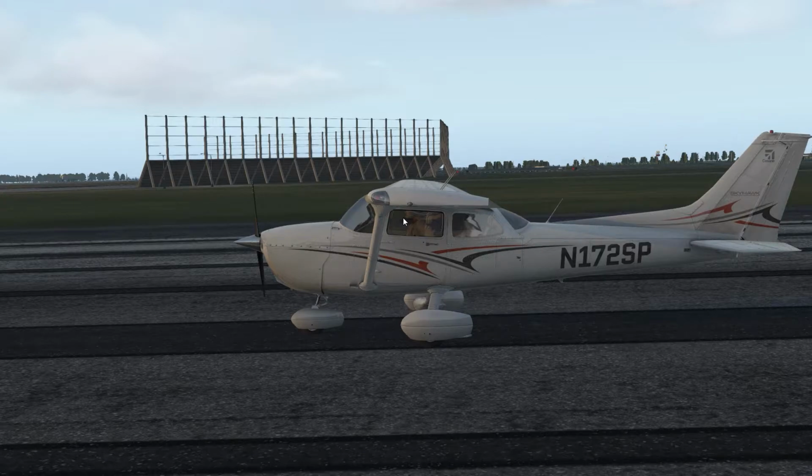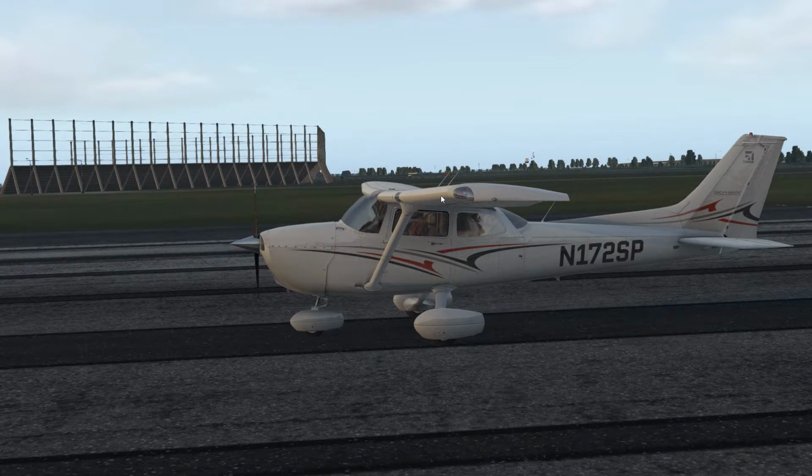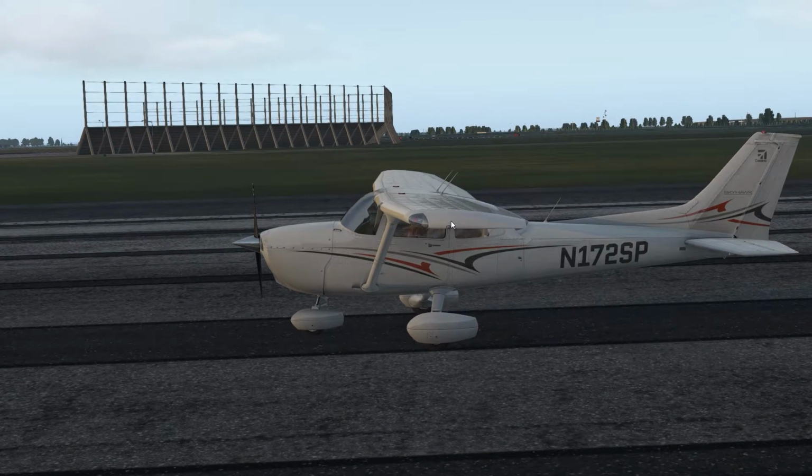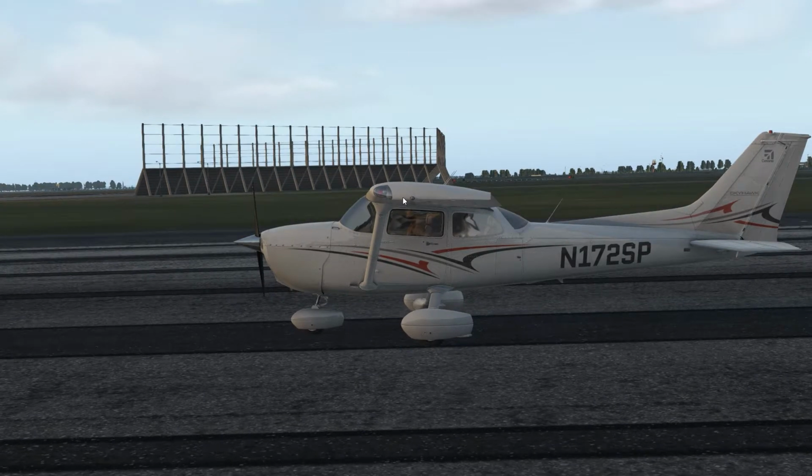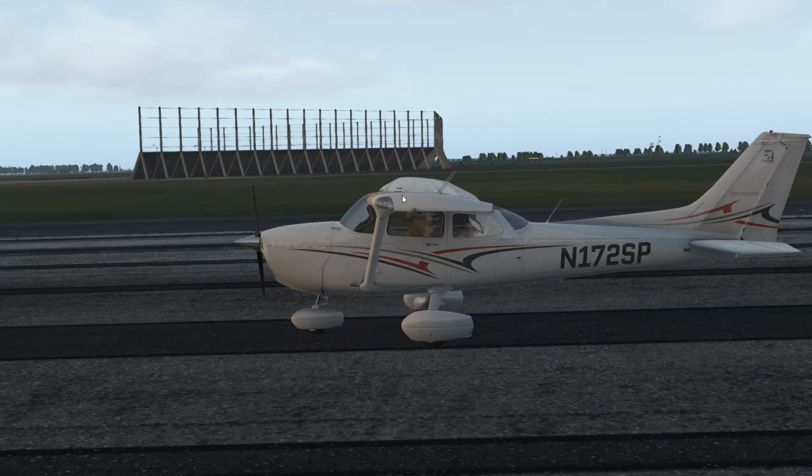Now, in order to generate lift, as I said, you need air flowing over the wings. In order to get air flowing over the wings, you require thrust, as the airplane has to move. At one point, if thrust is great enough, so if the engine is generating enough power, then there will be sufficient lift generated, as there will be enough air traveling over the wings, and this should be enough to overcome gravity. And the thrust of the engine will then also overcome drag, pulling the aircraft back. Those are the primary aerodynamic forces acting upon the aircraft.